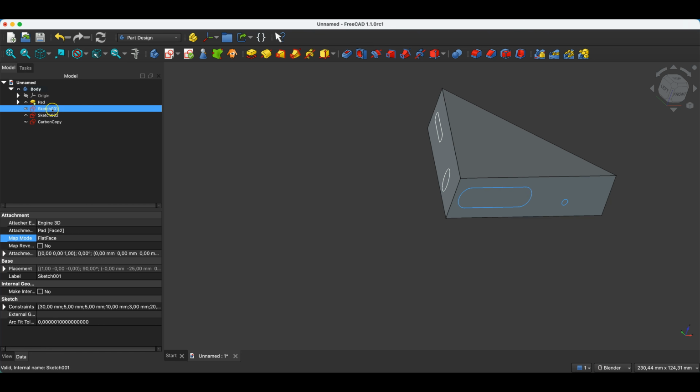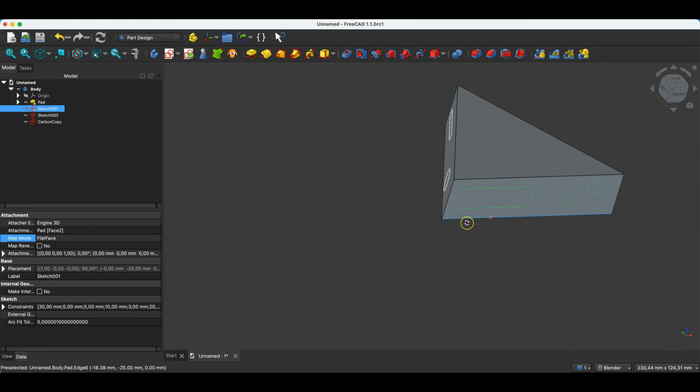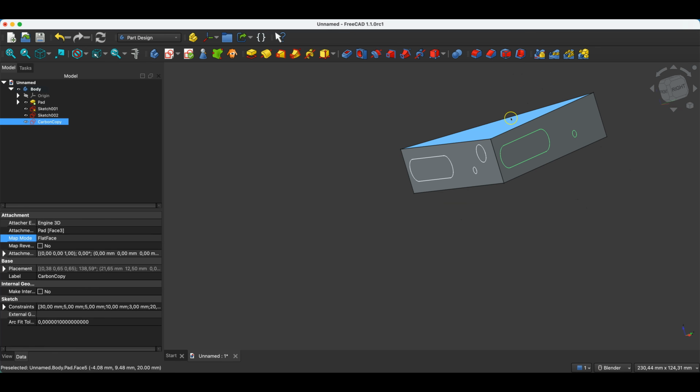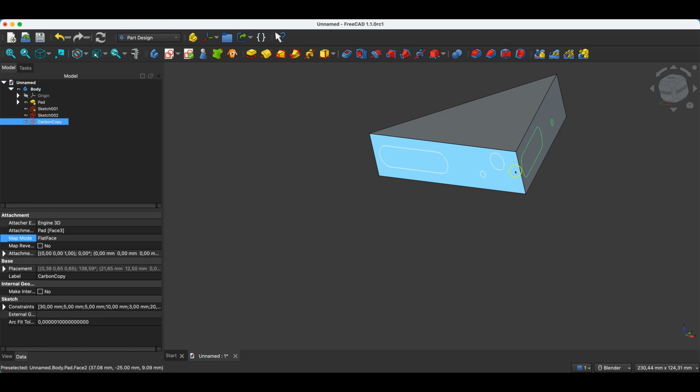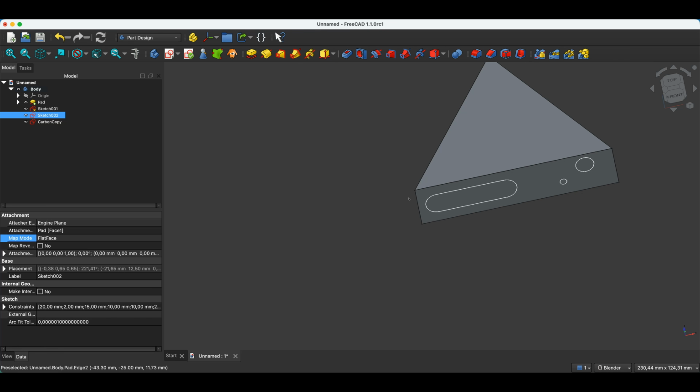Now let's see what happens if I draw some geometry in the source sketch. I will create this geometry quite freely. I close the sketch, and now, like this, we have the source sketch and we have the carbon copy sketch, and here in the copy of this sketch, the new element did not appear, and similarly in the copy created by copying the sketch, this element did not appear either. So if you want to copy sketches from face to face, create a complete source sketch first, and only then proceed to copying the geometry. Now you know the key difference. Carbon copy stays linked and updates when you change dimensions, while a normal copy does not.